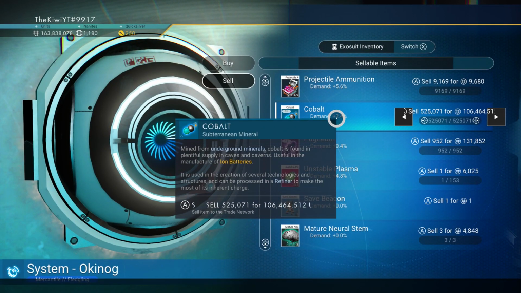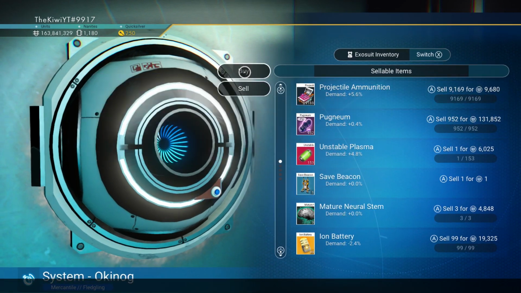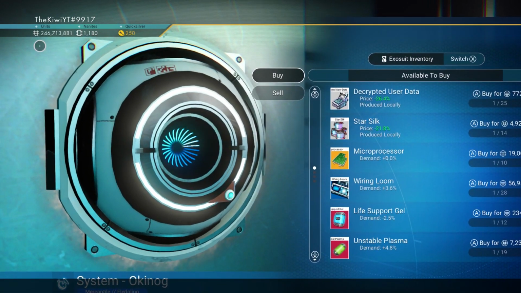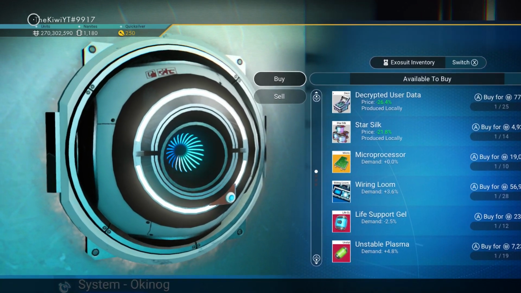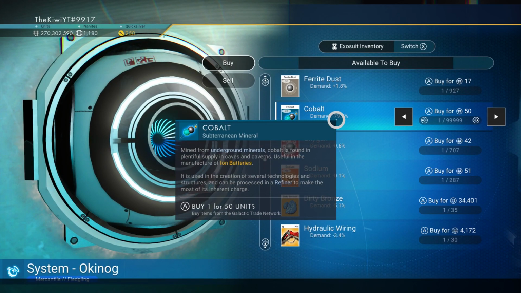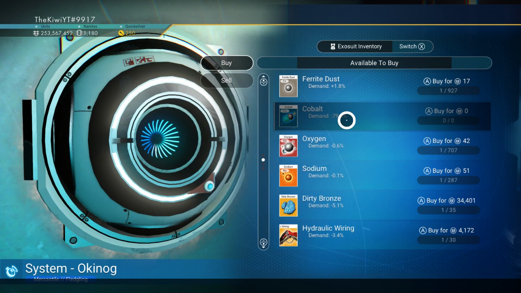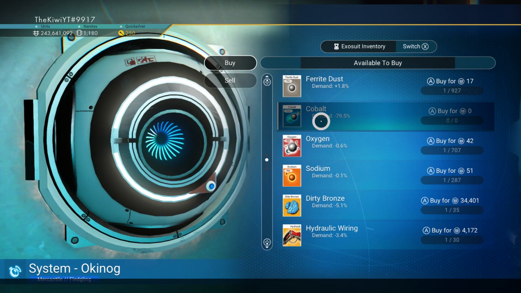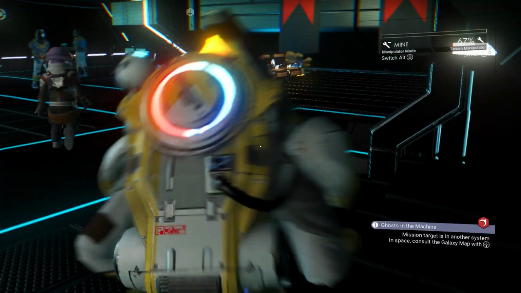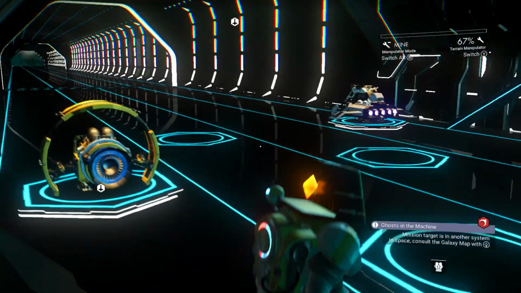So, as you can see, I can sell this for 106 million. So if I sell this, as you can see, my money will go up real quick. So I went from around 180 to 270. And then, as you can see, the demand is minus 79.5. And now I can rebuy all of this back for barely any at all. And there we go. So now I'm at 243 million. I just made tens of millions of dollars in profit just from traveling to another space station.